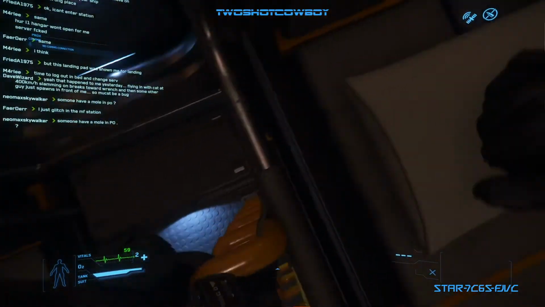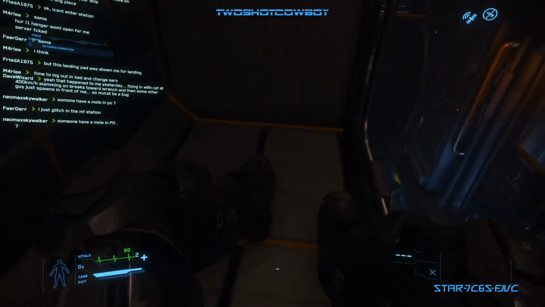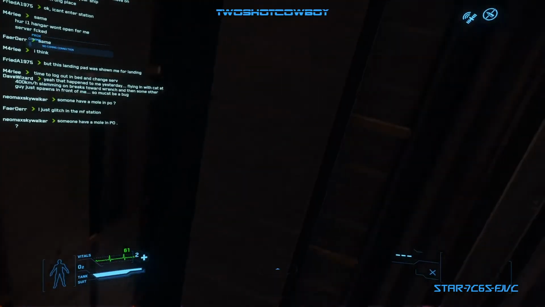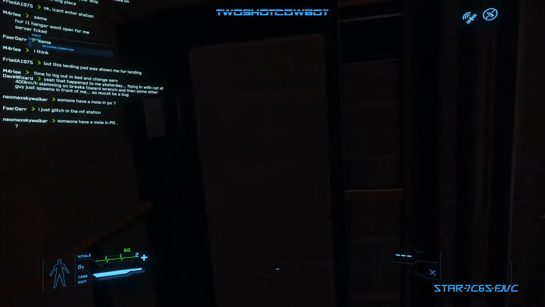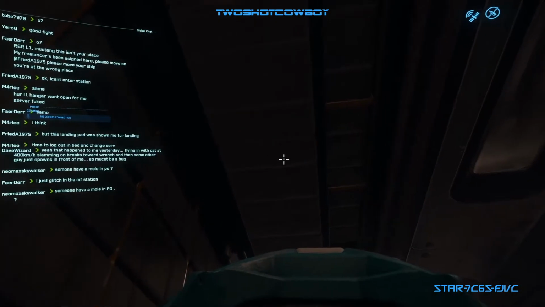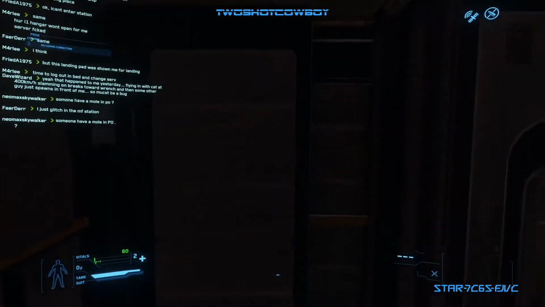Quite often in the Freelancer, it does put you in bed when you just want to get in the cockpit. So now what I need to do is go to exit bed, not log out, and it'll put me up.